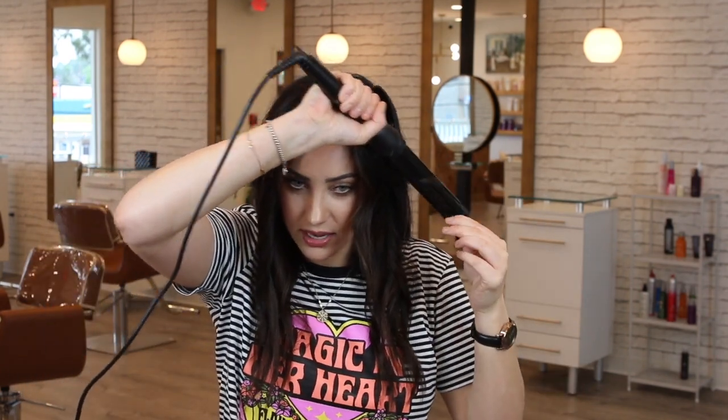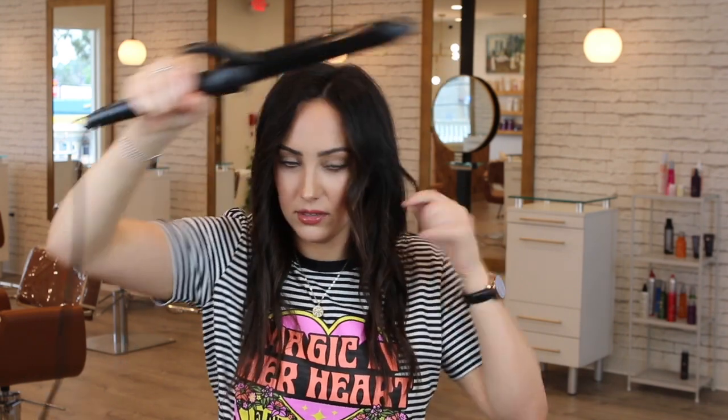I just kind of feel it and see what it feels like. Ooh, it's right here. It's kind of straight. And if I have any pieces like this that I might have missed, just because the grip on this thing isn't very, very strong, I'll just take it and hit it like a wand almost. Just give a little bit of a bend, so that it blends, not random little stick straight pieces everywhere. Okay, so then that's when these guys come in handy. Super cute nails. I'm just gonna go through and break it out.